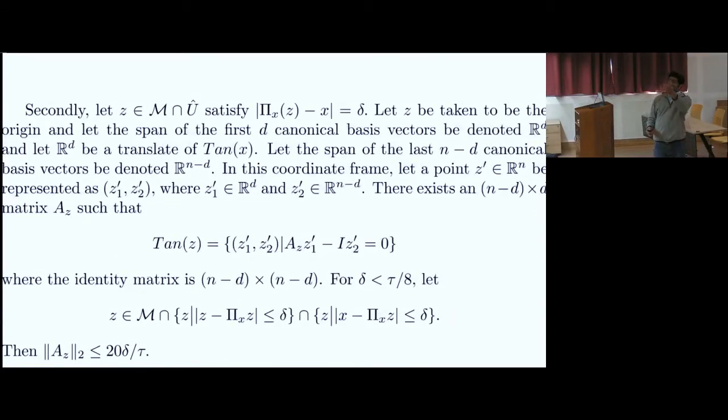This is also further saying that the slopes of this manifold form a Lipschitz family. So if you go delta away from this point, the slope is given by 20 delta by tau. So it's a Lipschitz function. That's all this is saying. That is matching tau. But the lemma says something weaker. It says that only for tau by 8. It probably can be strengthened, but we don't need to, because we don't care so much about absolute constants.